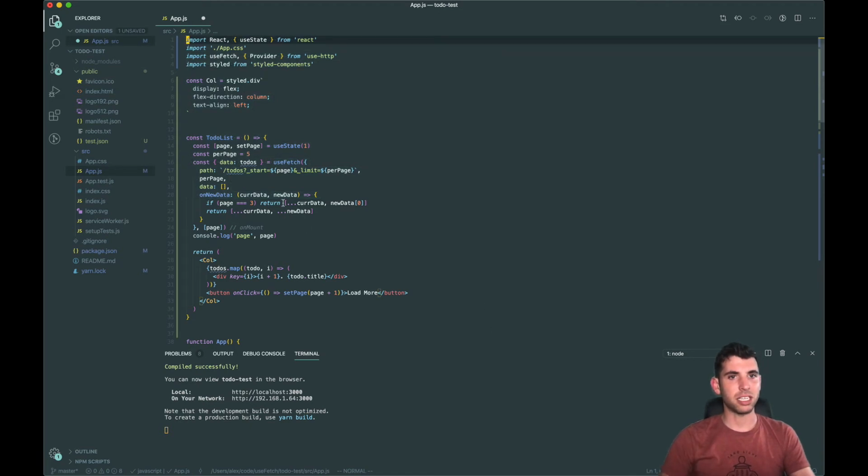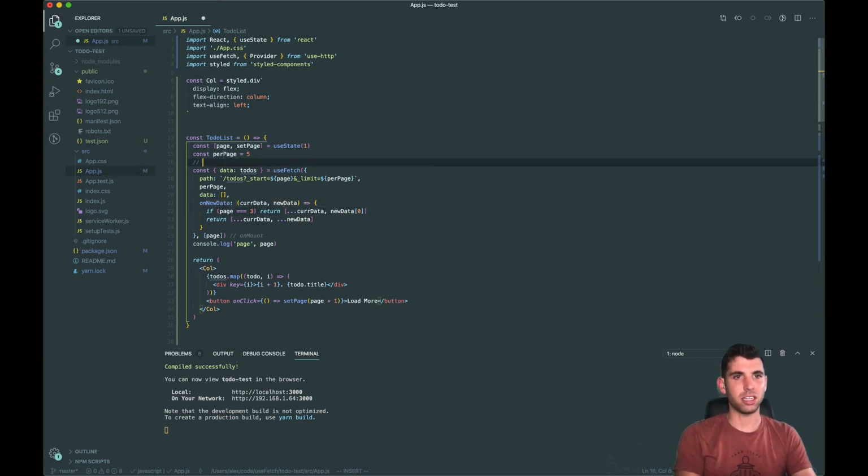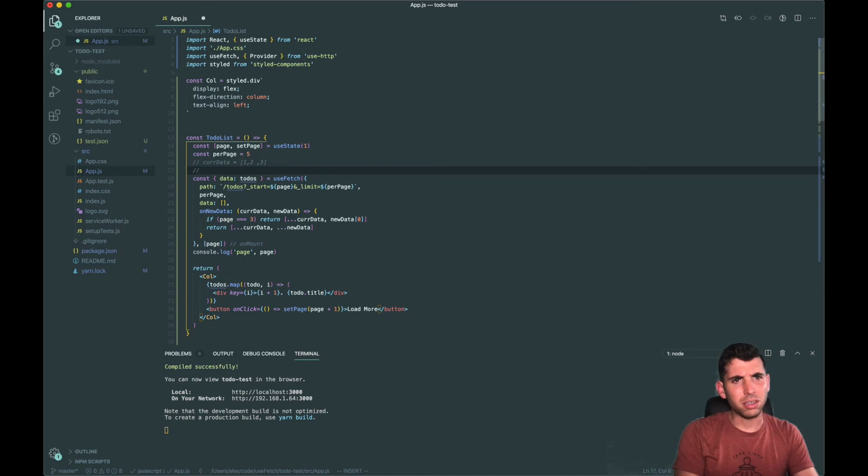So what I'm doing here is I'm taking our current data, and instead of spreading all of the new data on, I'm going to just spread the first one. Which means that, let's say, current data is equal to 1, 2, 3, and then our new data is equal to 4, 5, 6.